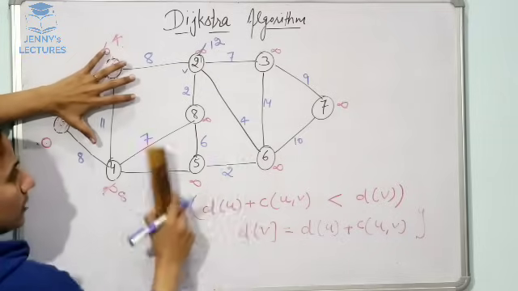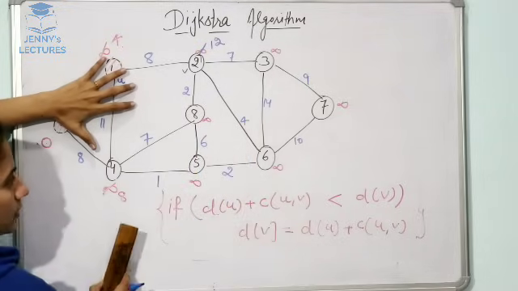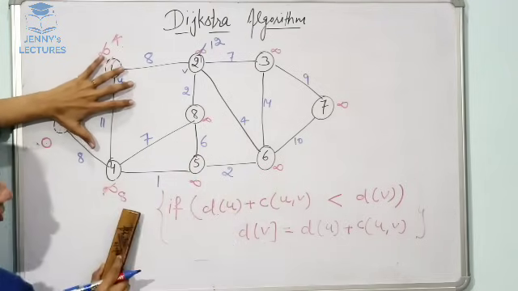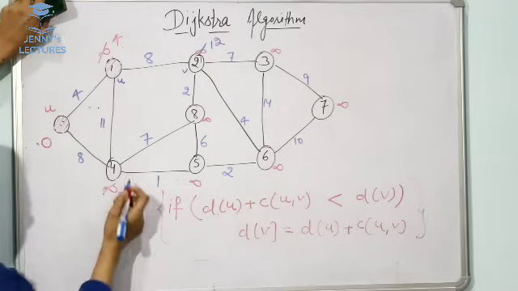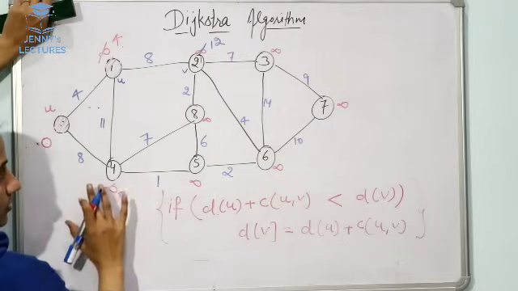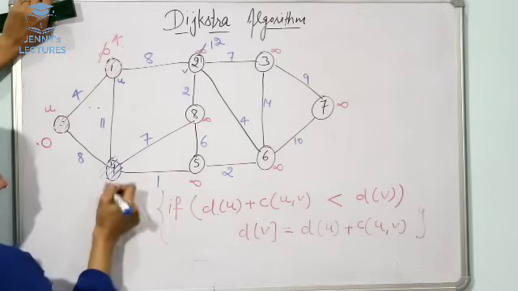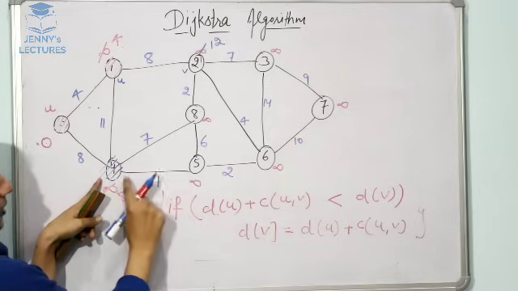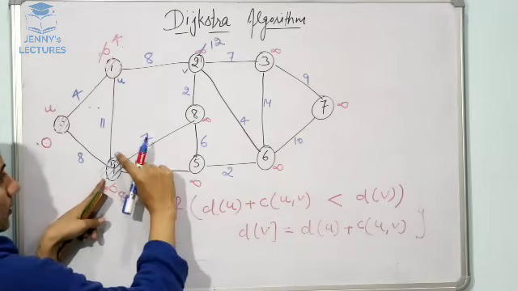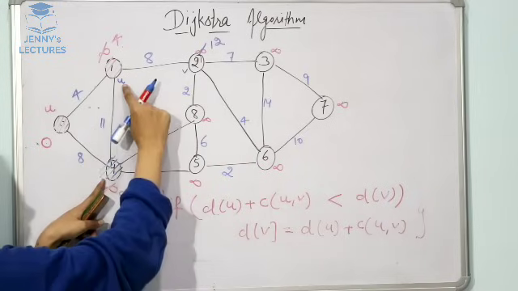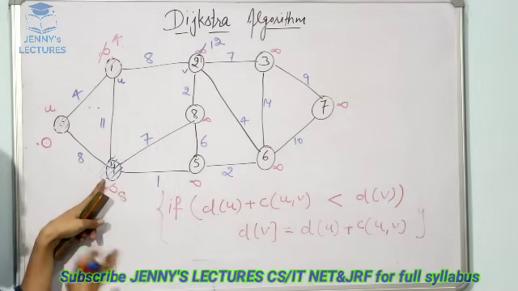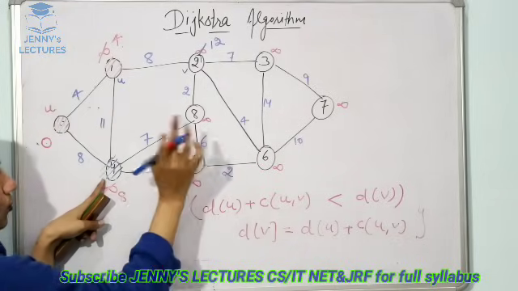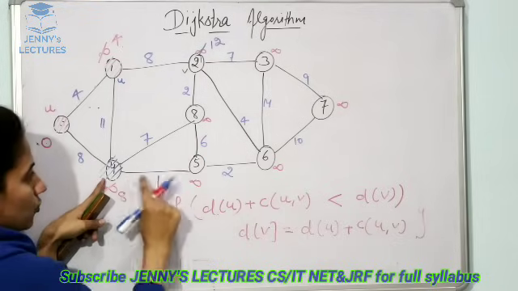Now out of the remaining nodes, which node has the shortest distance? 8, infinity, infinity, infinity, infinity, 12 and infinity. 8 is the shortest. Okay. 8 is the least distance, so you will select this 4. Okay. We will select this one. Now from this vertex we can update the distance of 4 to 5, 4 to 8, 4 to 1, 4 to 0, but 4 to 0 and 1 will not be updated because 0 and 1 are already selected, or you can say visited. Okay. So we will not update the distance of these vertices, we will update 4 to 5 and 4 to 8 only.